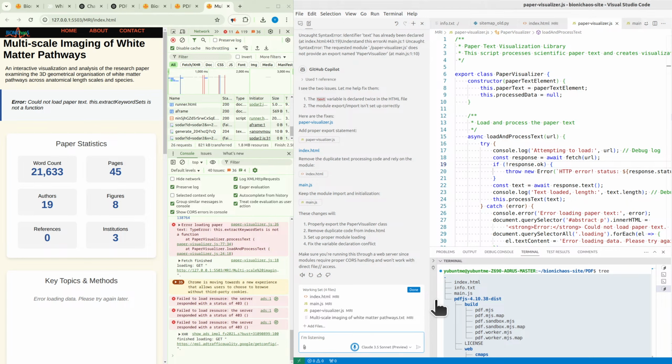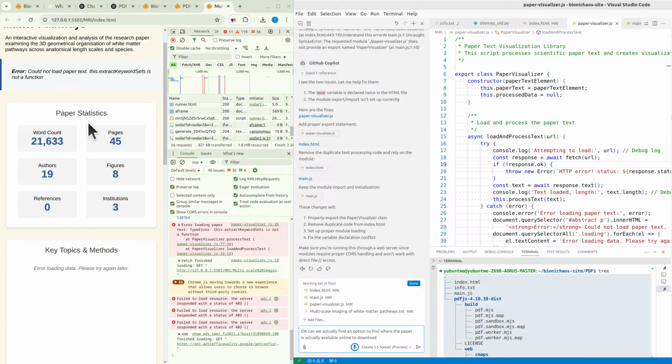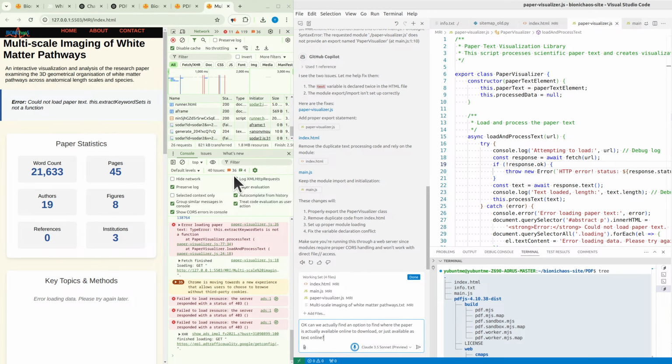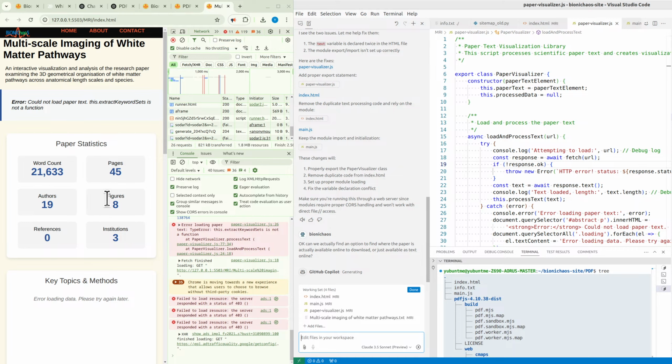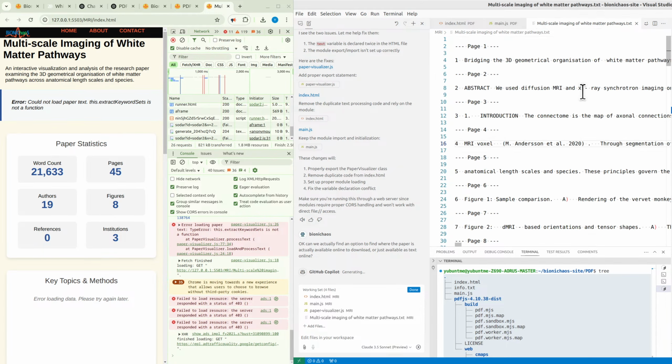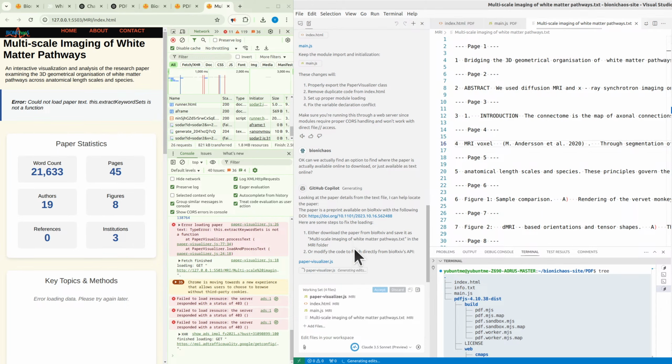Okay, can we actually find an option to find where the paper is actually available online to download, or just available as text online? Looking at the paper details from the text file, I can help locate the paper.